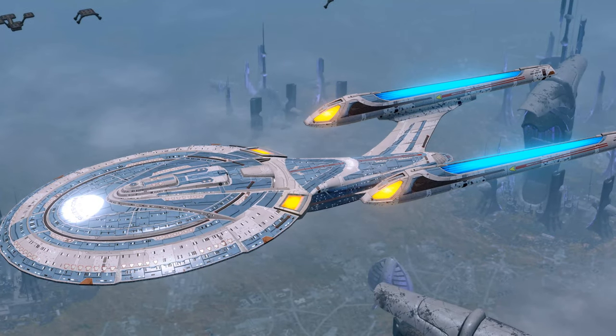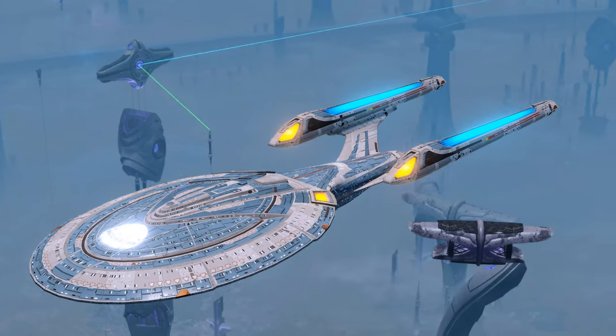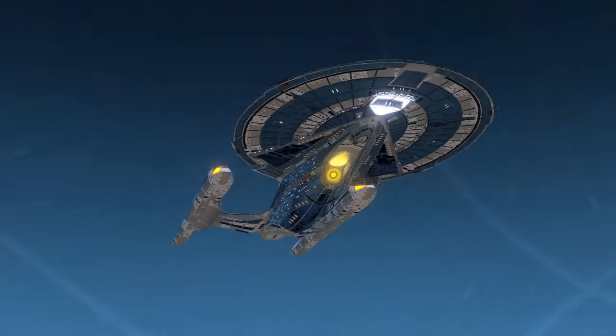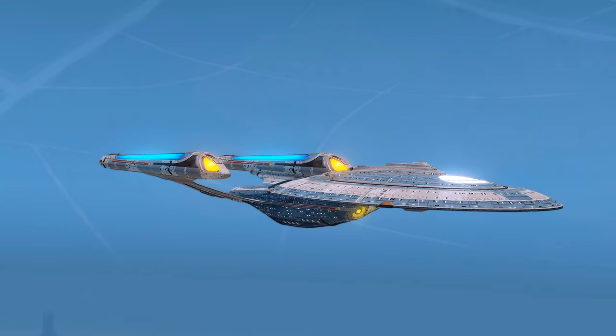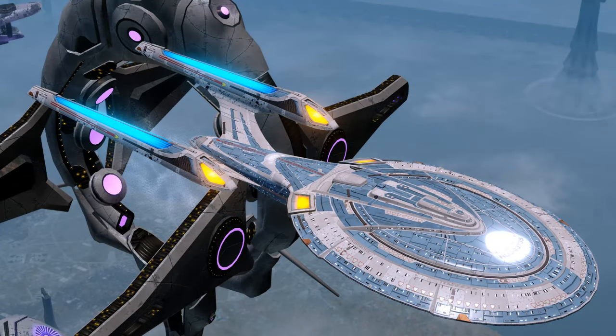I want to thank you very much for watching this video. I don't know what else to really say. I personally like the color combination on the default skin here, like the blue and the gray. I think it's pretty cool. And the Impulse Engines, I kind of rather them to be red, but not bad.